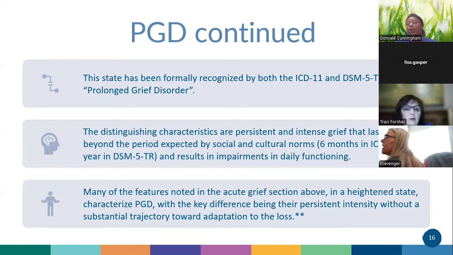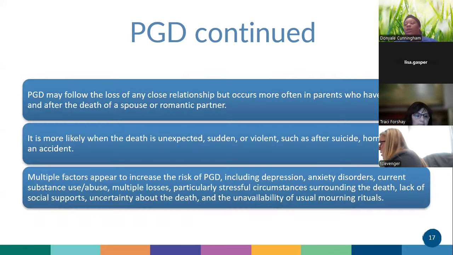So, people who experience prolonged grief disorder exhibit many of these same grief symptoms as someone experiencing a normal acute grief process. But with a much greater intensity and duration, where the grief does not naturally lessen over time and significantly impacts the ability to adapt to that loss. So essentially, leaving them stuck in a state of intense mourning. So now, while prolonged grief disorder can develop after a loss of any close person, it is statistically more prevalent in parents who have lost a child, and again, individuals who have lost a spouse or a romantic partner.